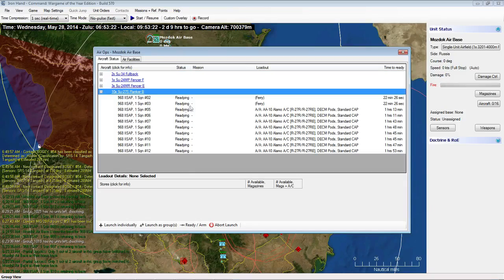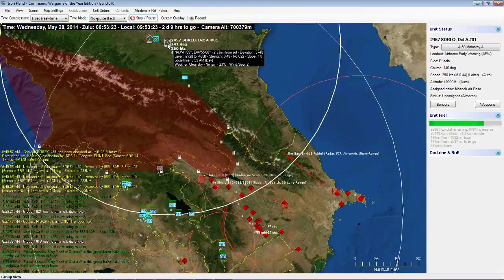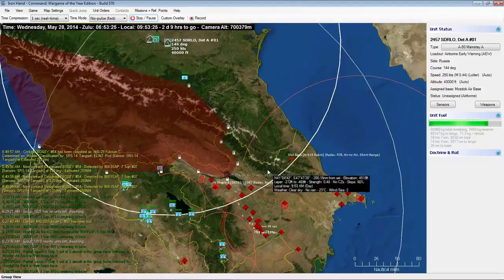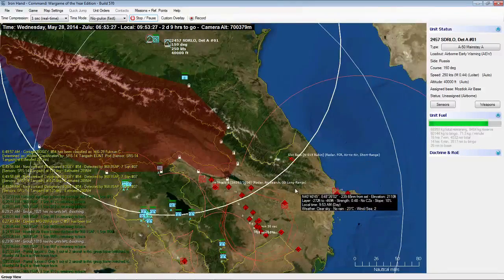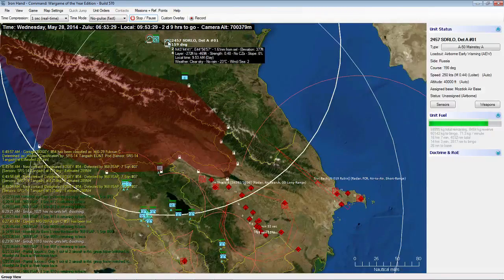Why are these flankers? Oh, they're still 20 minutes from being ready. So I guess... Why is this fulcrum chasing me? Dumb.